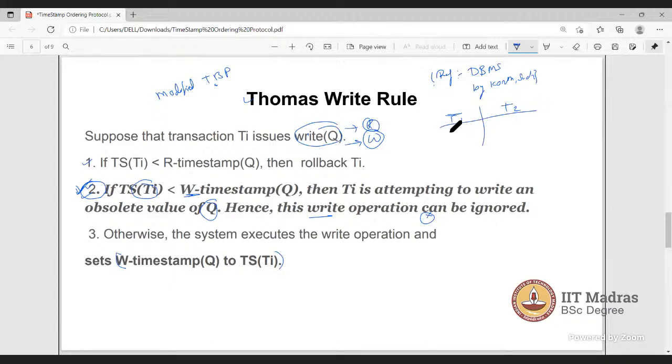It is performing read of A, then write of A, again write of A. Let's try.